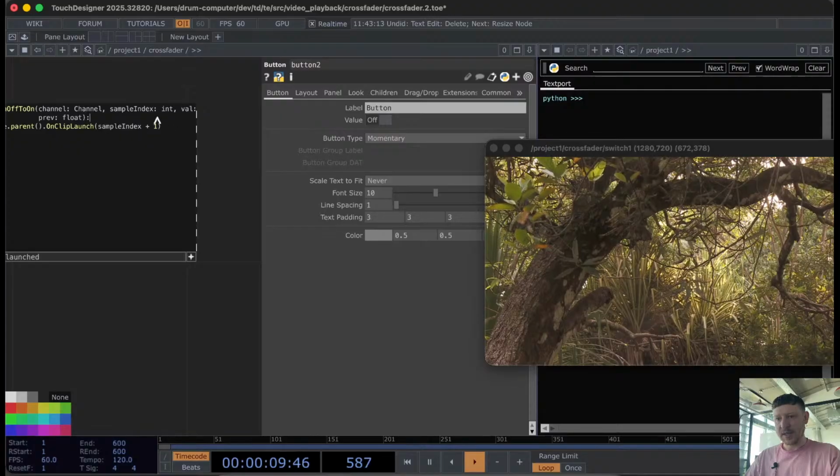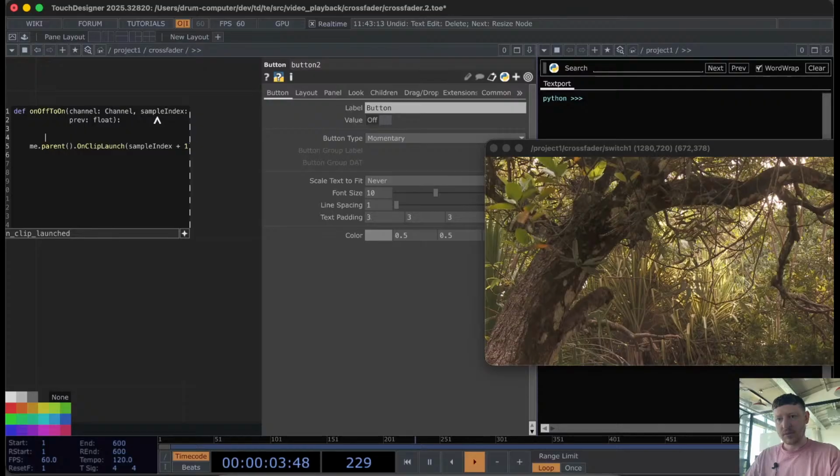And we can say here +1 because sample index starts from 0 and clip index starts from 1.